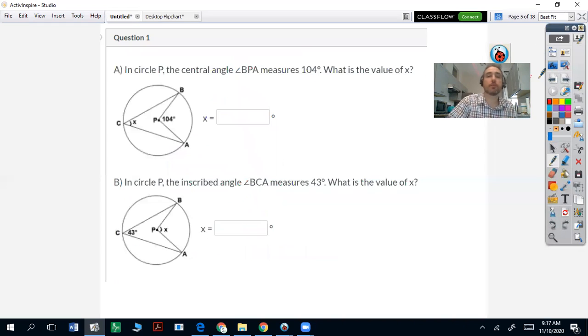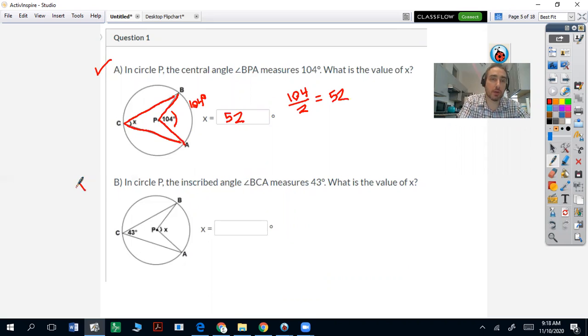So how do you work these problems out? Well, a lot of these problems for the angles are just multiplying or dividing by 2. So you have to decide what you're given. In this problem, number 1, you're given angle BPA. So the angle is the central angle, which means it's going to be the same measure as the arc out here. Since that's the same measure as the arc, then the inscribed angle is going to be half of that. So we would get x by just doing 104 divided by 2. And that's going to give you 52 degrees.